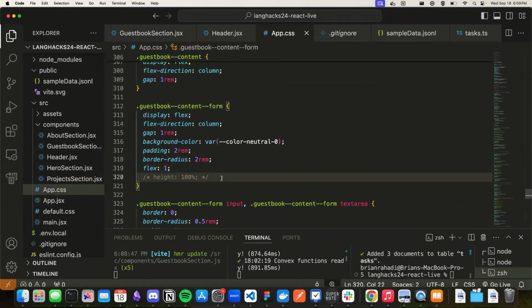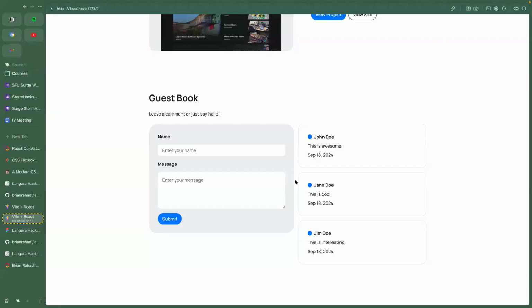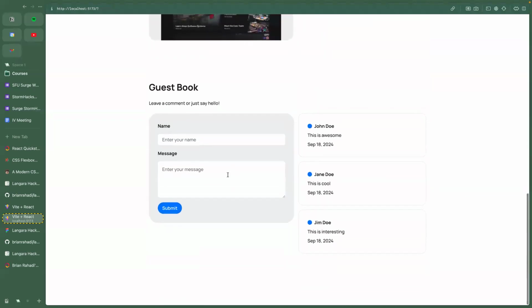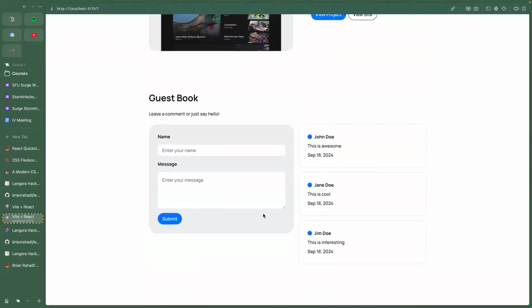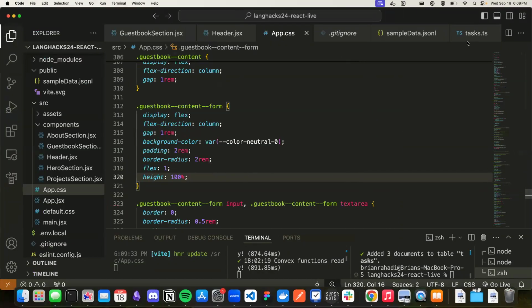Here, I don't want to code it at first because it doesn't make sense at that point, right? So we want to code in an agile, iterative way. If we have the height 100% here in the form, it will just be according to its component, right? And the write operation for now will still not work, right? It's not connected yet. So we're going to go ahead and implement the write operation.